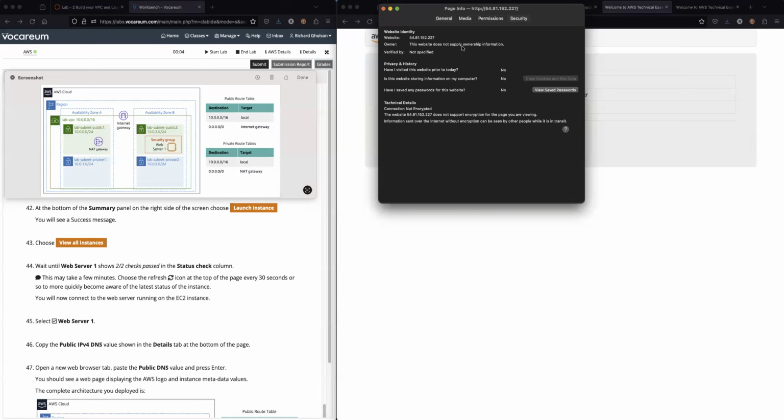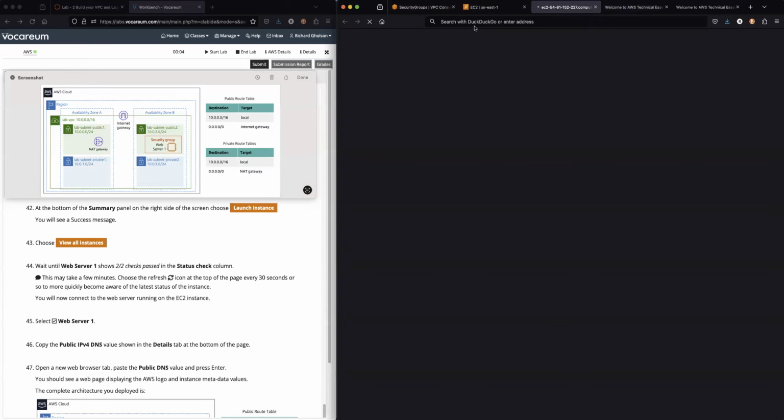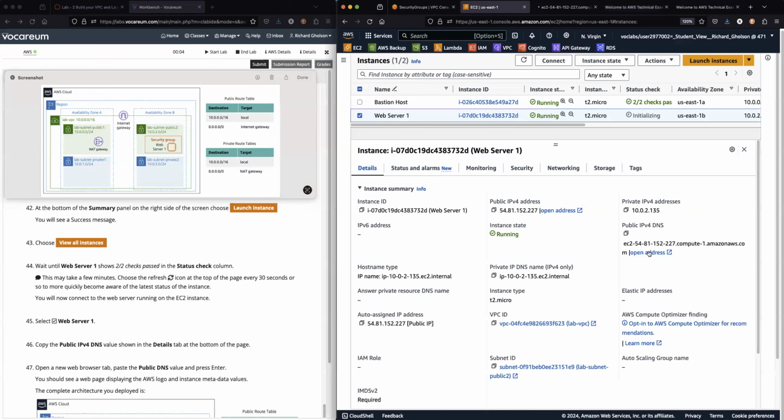And you can see that it does not supply any kind of ownership information because it's not using HTTPS TLS. Okay. And you see that's still trying to connect. So again, be mindful not to use the open address because by default, it's going to use HTTPS. Copy the address here or copy the address here.